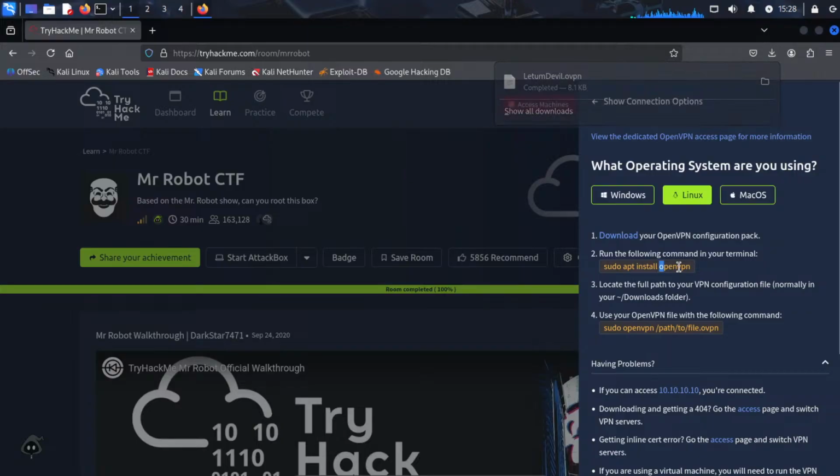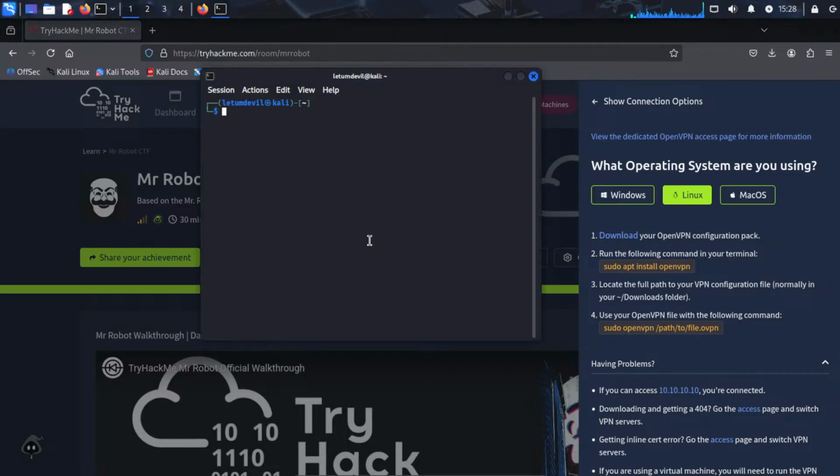If we don't have OpenVPN installed on our Kali Linux, we will use sudo apt install openvpn. Let's check. Open a terminal. OpenVPN, it's available. Okay.